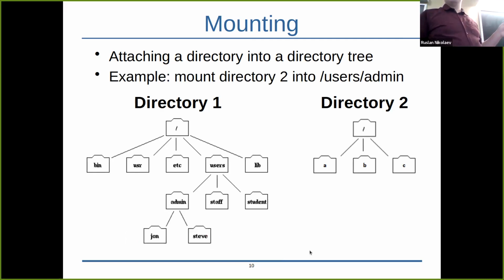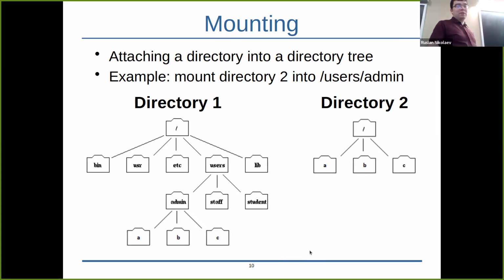In the admin directory, we can mount another file system. By the way, whatever we had previously in admin will disappear. Typically we want to create an empty directory. But if for some reason you forgot to create an empty directory and the directory contains something else, you won't be able to reach that something else, and instead you will now reach that different file system when you mount.